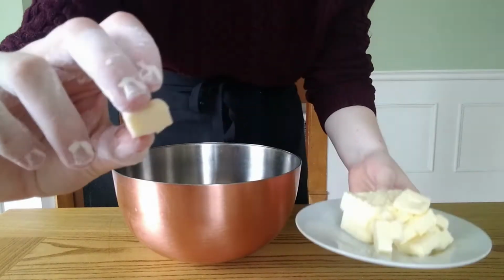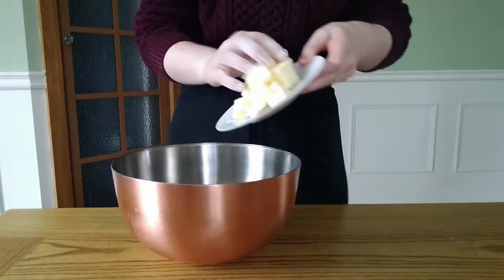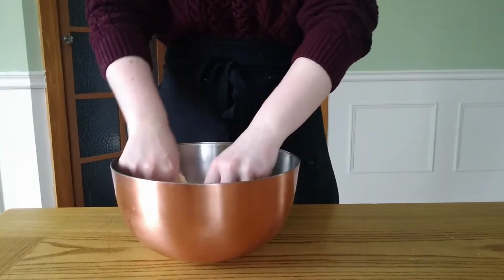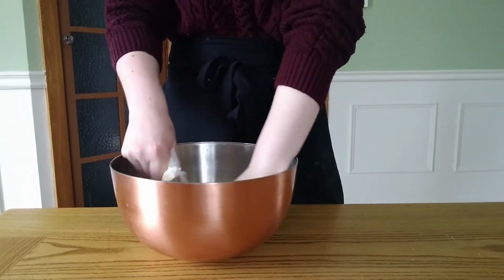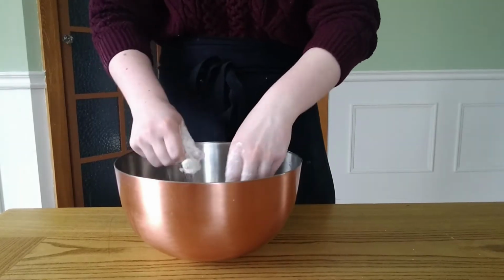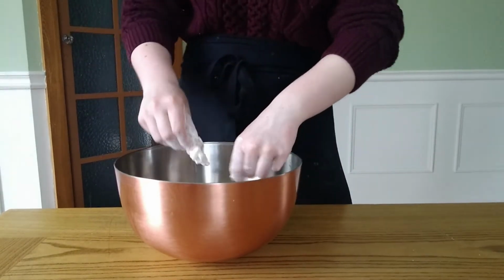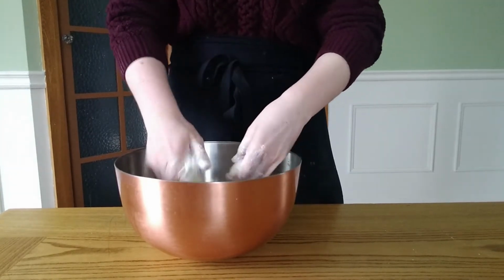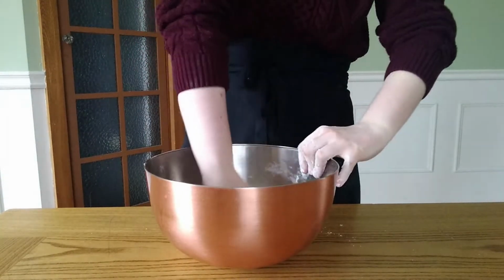our butter. Now I've already gone ahead and cut the butter into nice small cubes to give me a head start so that I can rub this into my mixture. This is similar to how you do pie dough or scones. We're just going to get it all coated in flour and rub it into nice small pieces. We can get these to pretty small pieces because we aren't looking for a very flaky dough. We do just want to have nice little pockets within our shortcake.